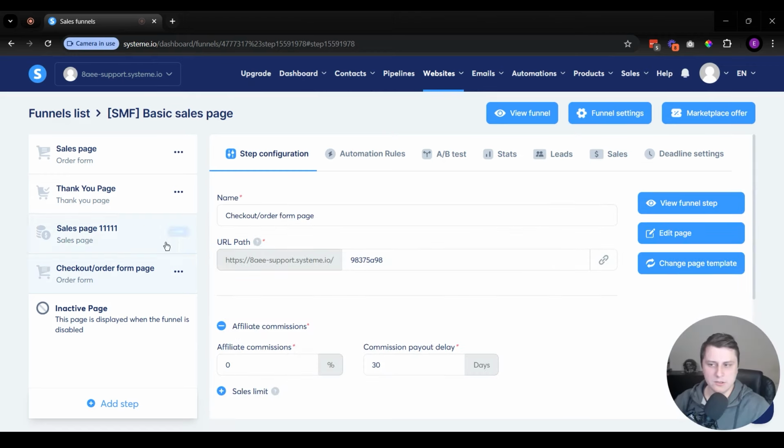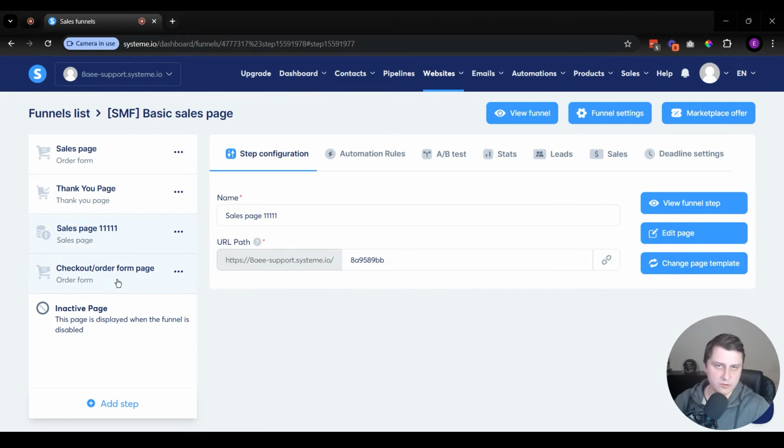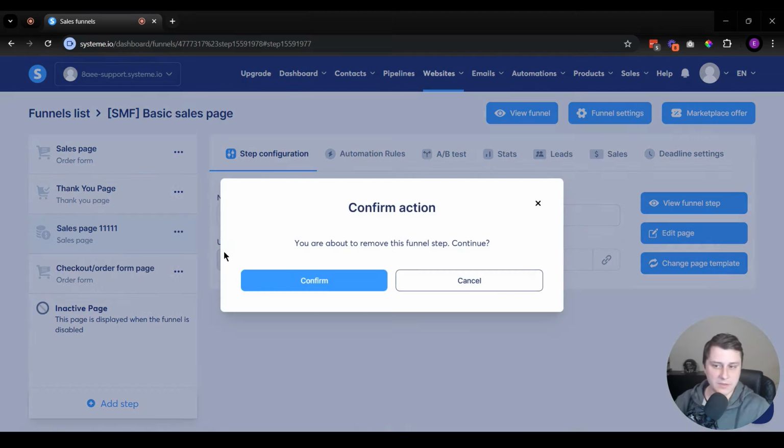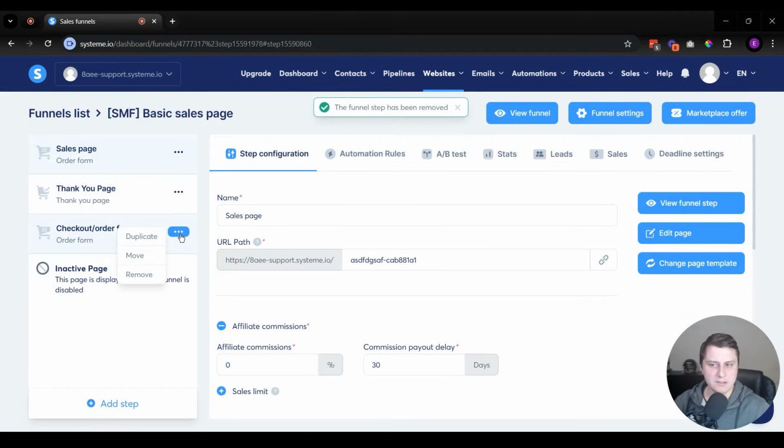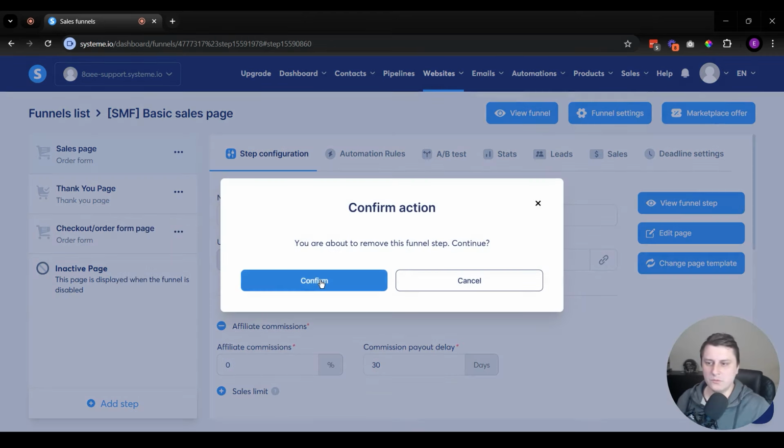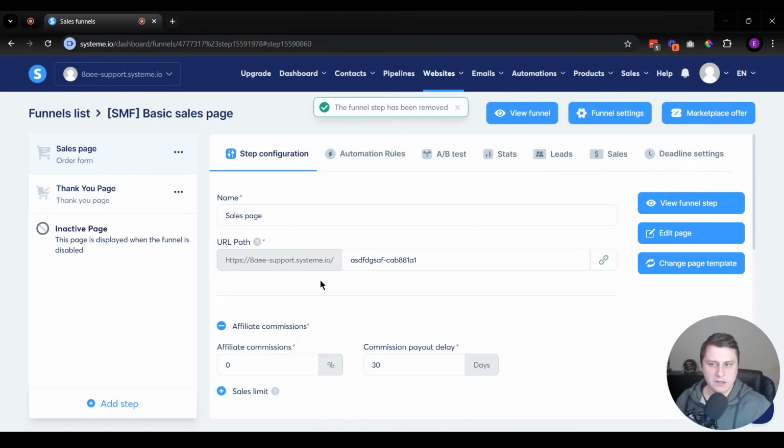Let's go back. So instead of doing a sales page that links to an order form, I just do an order form. That's a sales page at the same time. So that's the difference. I don't know if that makes sense. Let me know in the comments if that doesn't make sense. I'm just essentially combining a sales page and an order form into one thing. That's how this template works. And then a thank you page, that's obviously the confirmation for the purchase. Let's remove this. And yeah, that's kind of the short version.